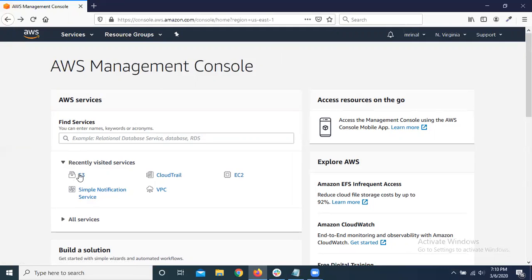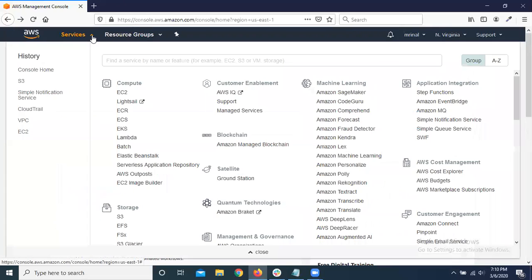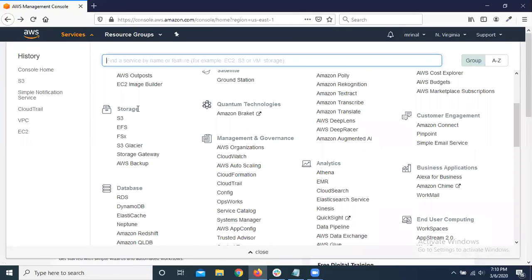This is my console, and I'm going to S3. If you click here at the top, at Services, the drop down, I think it's called Main or something like that. In the storage section, we can see S3. We have some other options like EFS, Elastic File Storage, or S3 Glacier, Storage Gateway. They are also important, and EFS also, they are also part of the Certified Cloud Practitioner exam. So at first we will talk about S3.